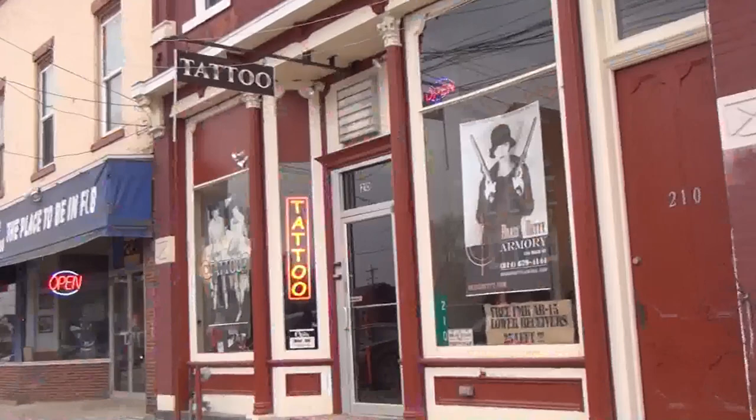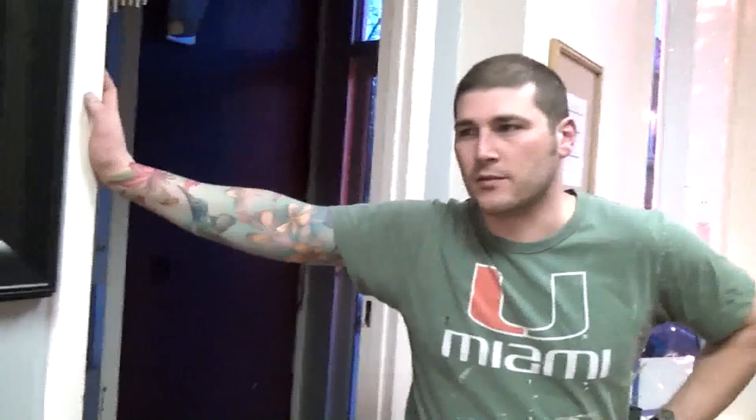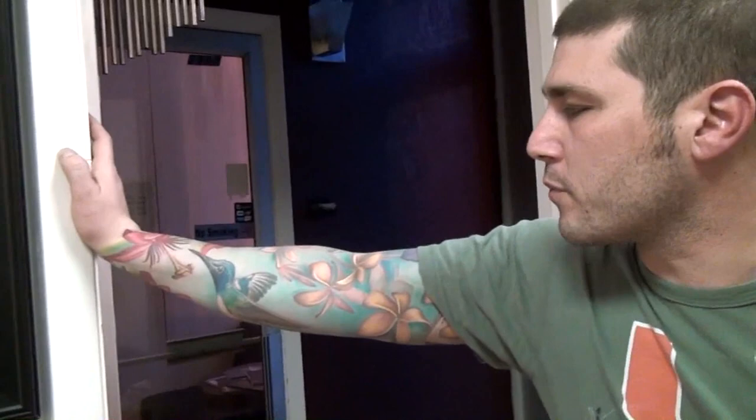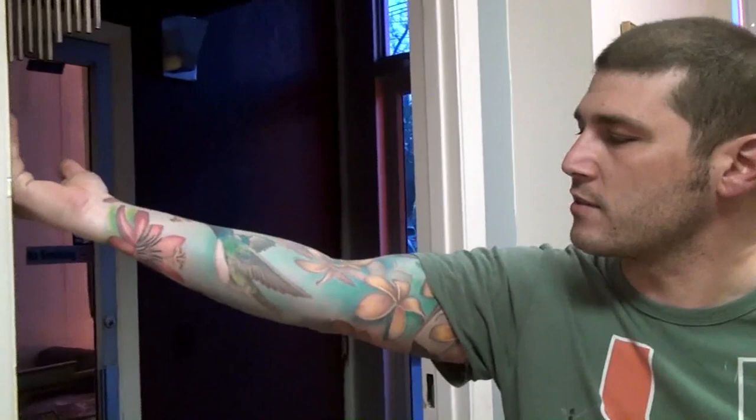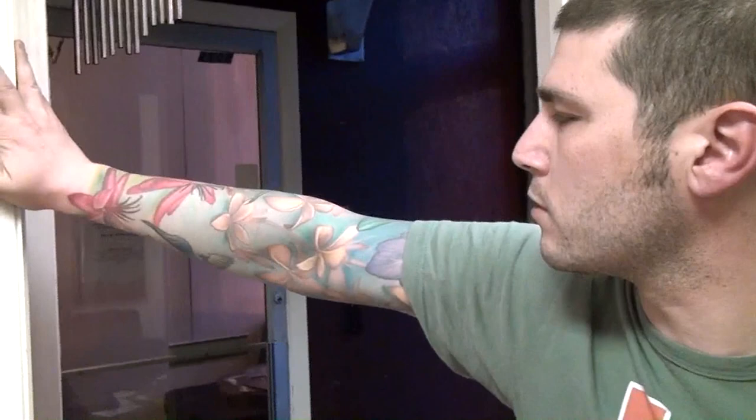Located side by side in Waterford, PA, the owner of Brass Betty Armory doesn't have far to go to work with Melissa Hale at Love Letter Tattoo. Mike, what's up? This is a continuation of my theme from my surf expedition that was in Costa Rica, Salvador and Panama, and this is the entire scheme that I was looking at, what I was admiring in the jungle between the flowers, the surf, and the locals that gave me inspiration of losing myself and finding myself at the same time.